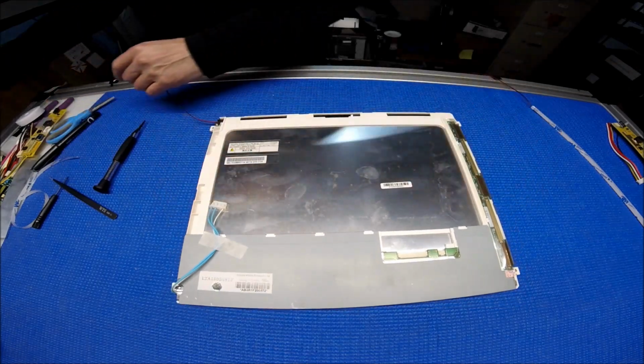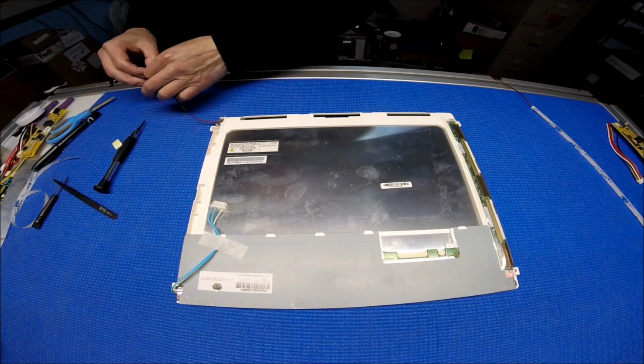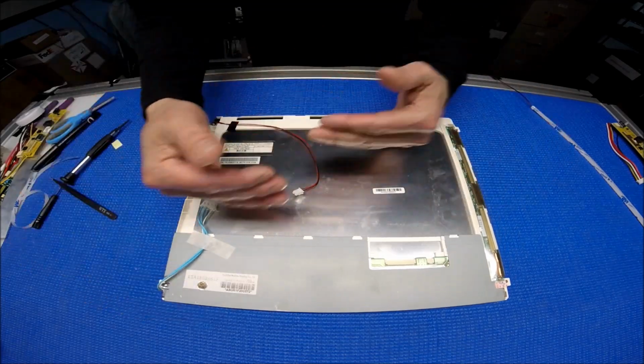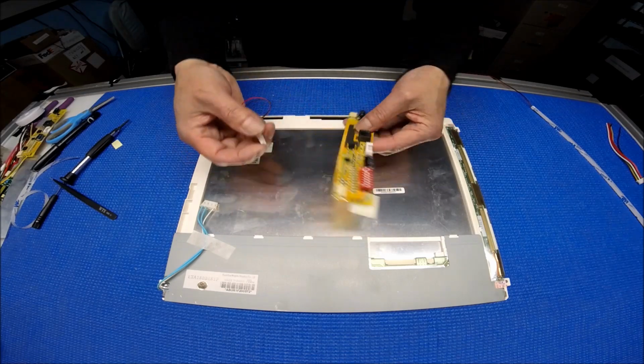And then you secure the LED wire. See like this? See how easy it is? So for this section, you just repeat exactly the same procedure. And for this LED driver, you can connect to either end, it doesn't matter.